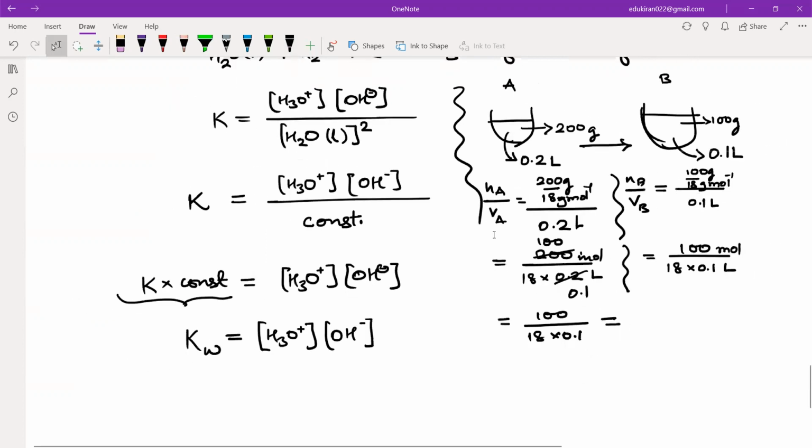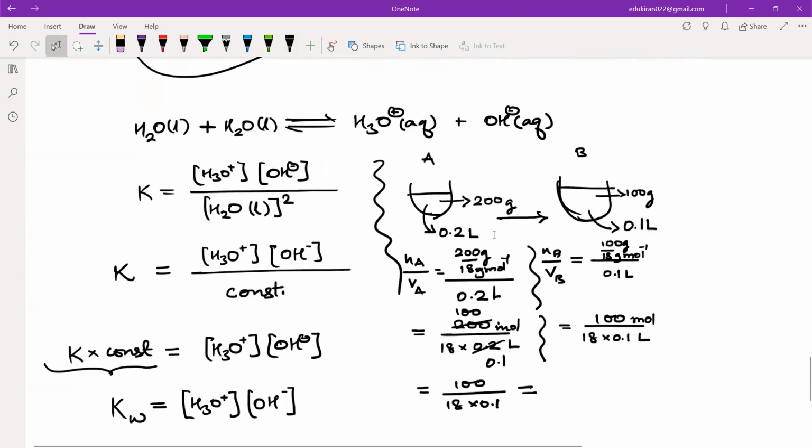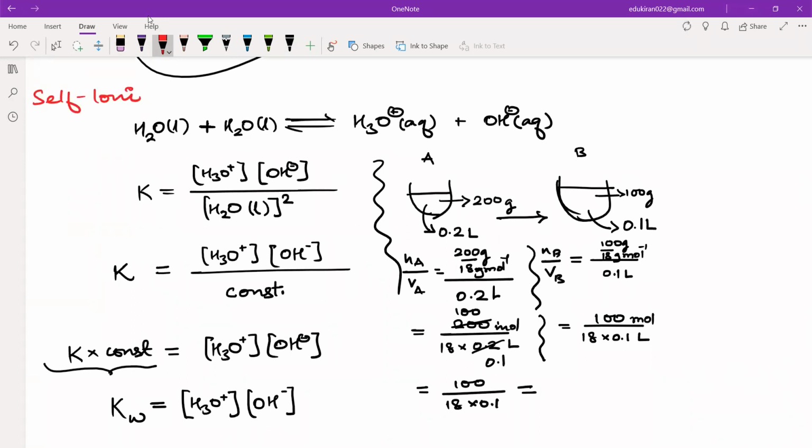Write this down. Let me know if you are done. You will write the topic as ionization constant of water, or you can write self ionization of water, or auto ionization of water. There are many names for the same phenomenon in which the water molecule breaks down into H3O positive and OH negative. So write this down. Then we will talk about the Kw.